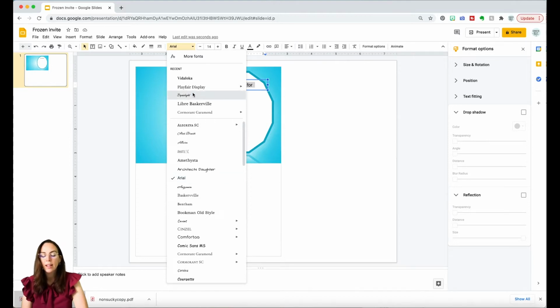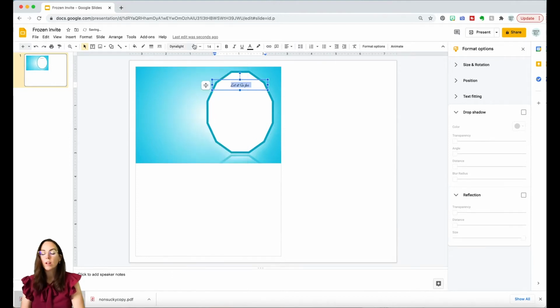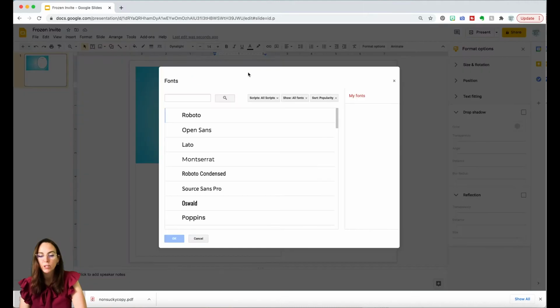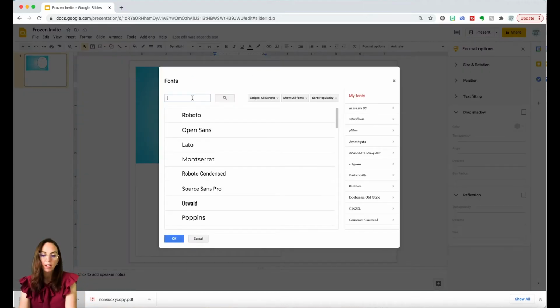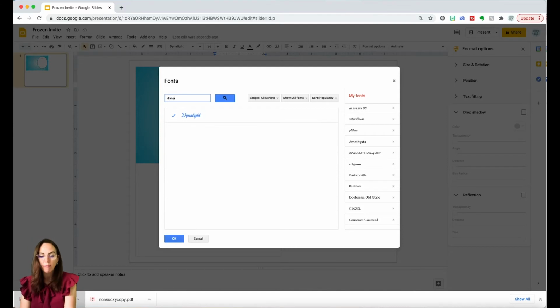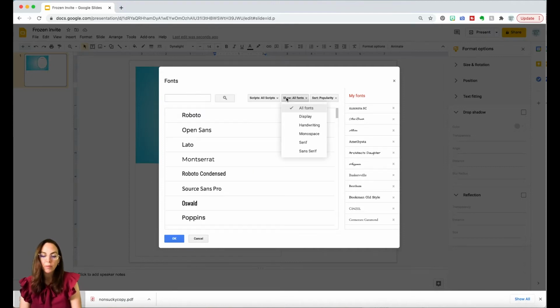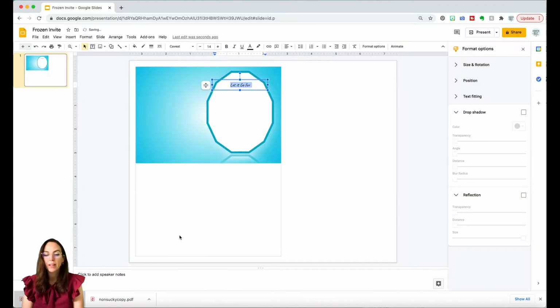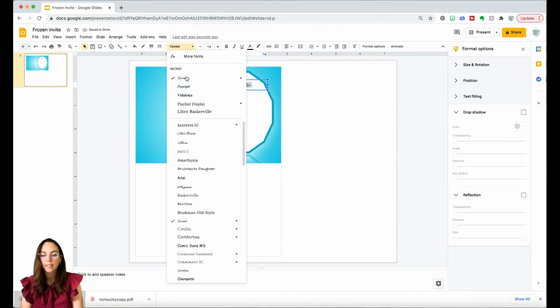And we're going to do, I think it's Dynalite, is that right? Google has so many fonts, it's crazy. I wish they had a big book that you could explore. So when I want a font, if I know the name, I can put in the name and make sure I have it checked. And I can search for things if I want to just show all my handwriting fonts, and then I get all these script fonts that I can add and just hit OK, and it'll pull them in there. But for this one, I already know I want the Dynalite.